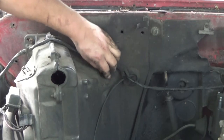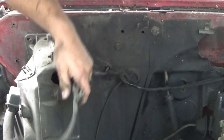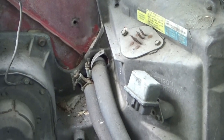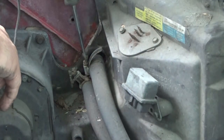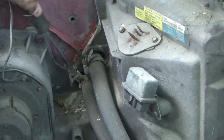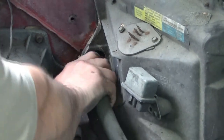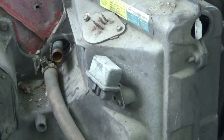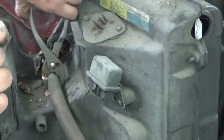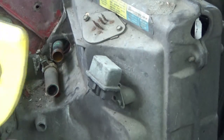Take this one off. Now I've got that bolt — or nut — loose. Let me get these wires out of here. But there are these two hoses, two water hoses. I'm going to disconnect those. If you've got a hose stuck, usually it works to take some pliers and break it loose. Nope, that's not going to work — just going to cut it then, and deal with it later.